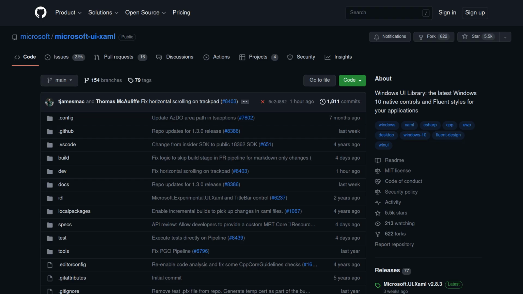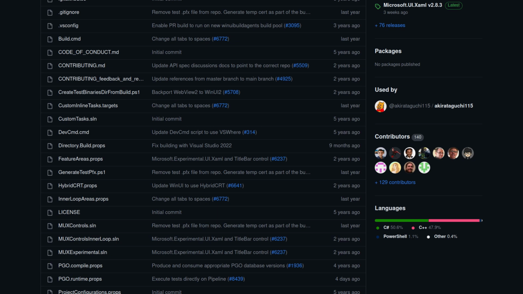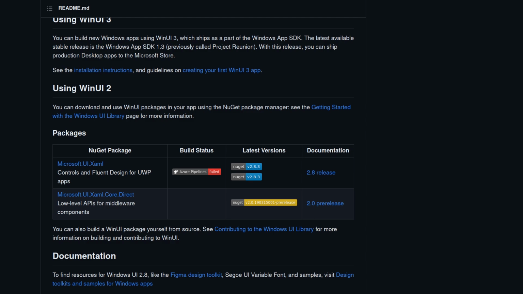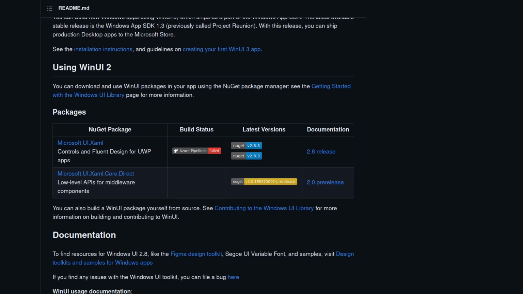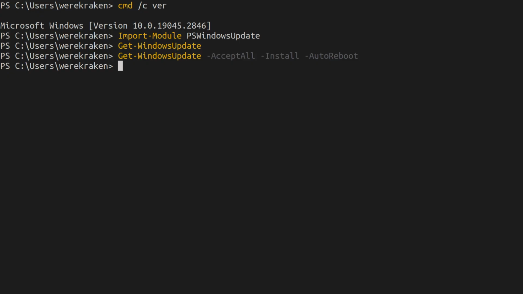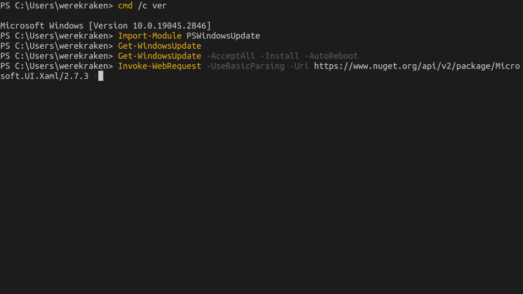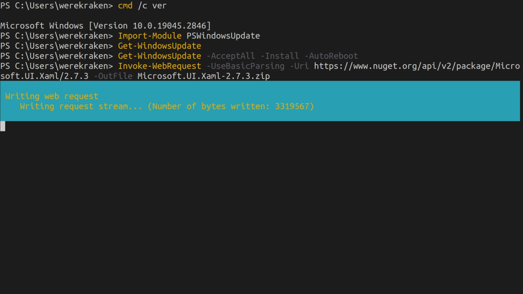First up is the Windows UI library, UI.Xaml. Let's download the NuGet package linked in the project's README. We don't have .NET installed, but like many package formats, a .nupkg is really just an archive. We'll name our download with the .zip extension since some Windows tools are picky about those.